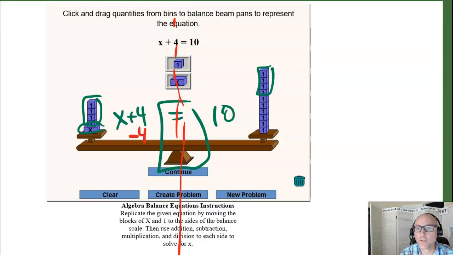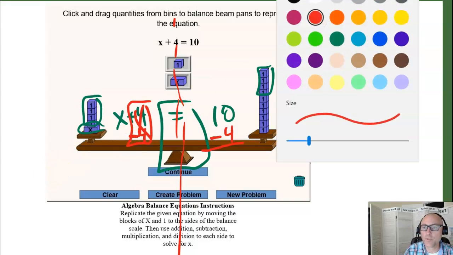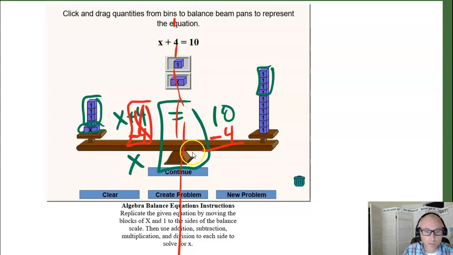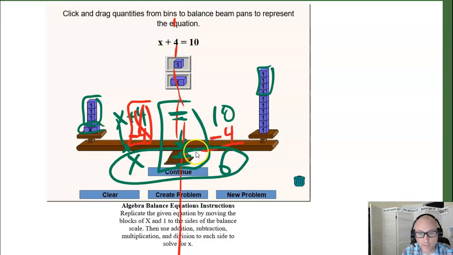So back to the red, and subtract 4 from 10. There we go. That's a little bit better. And so these two 4s cancel out. Positive 4, negative 4 equals 0. If you have a hill that's 4 feet tall and you take away that 4 feet, now you're left with a level hill, which is a level playing field. Well, we still have that X there. So let's put that X down so we don't forget our X. Equals, we still have our equal sign right here. The X comes right here. Now we still have to subtract 10 minus 4, which should be 6. And there it is, X equals 6.